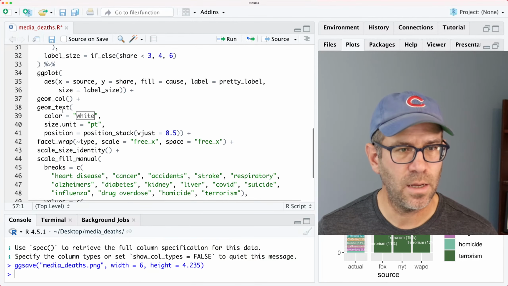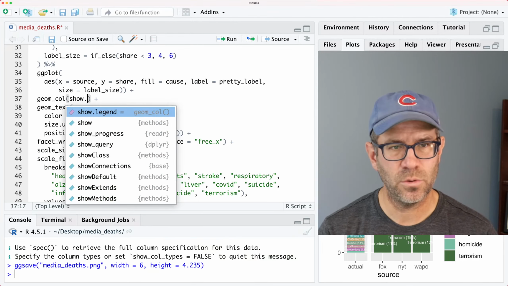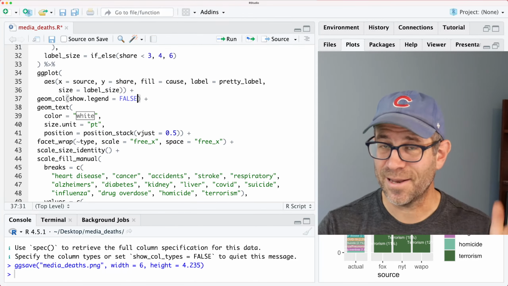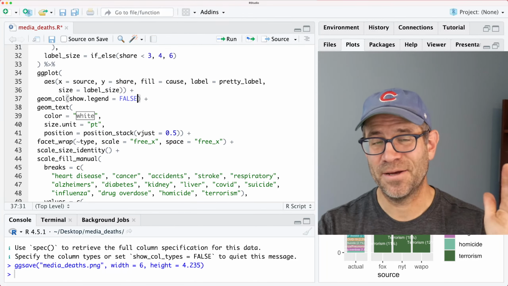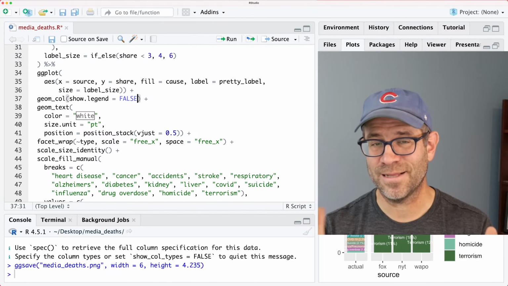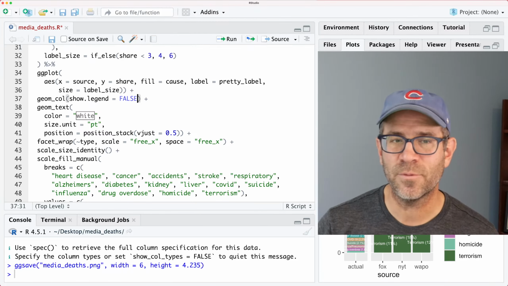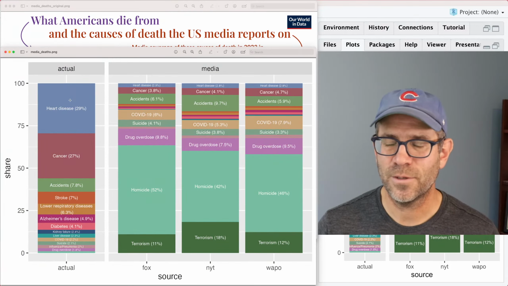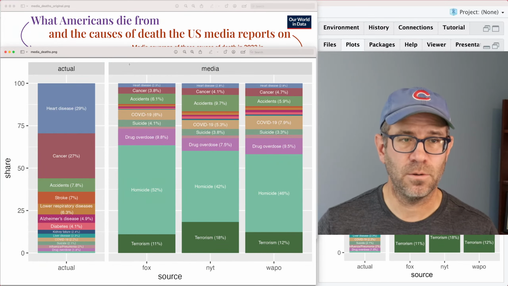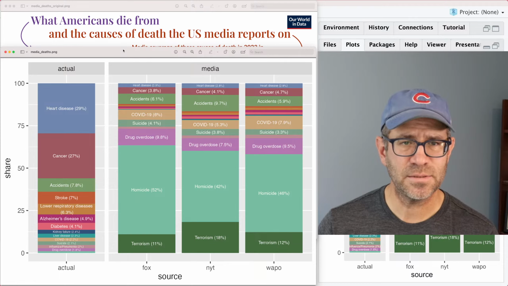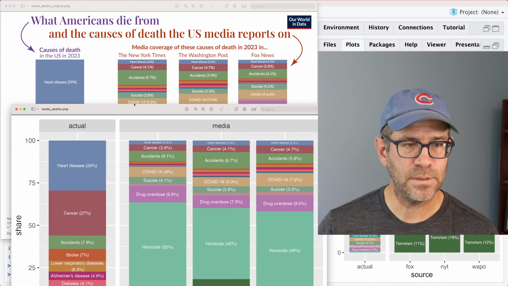We can do that up in geom_col. We can do show.legend equals false. Again, I'm playing the bit of not getting into theme until I absolutely have to. You can do this in theme, of course, but we don't have to. So that freed up a lot of space.